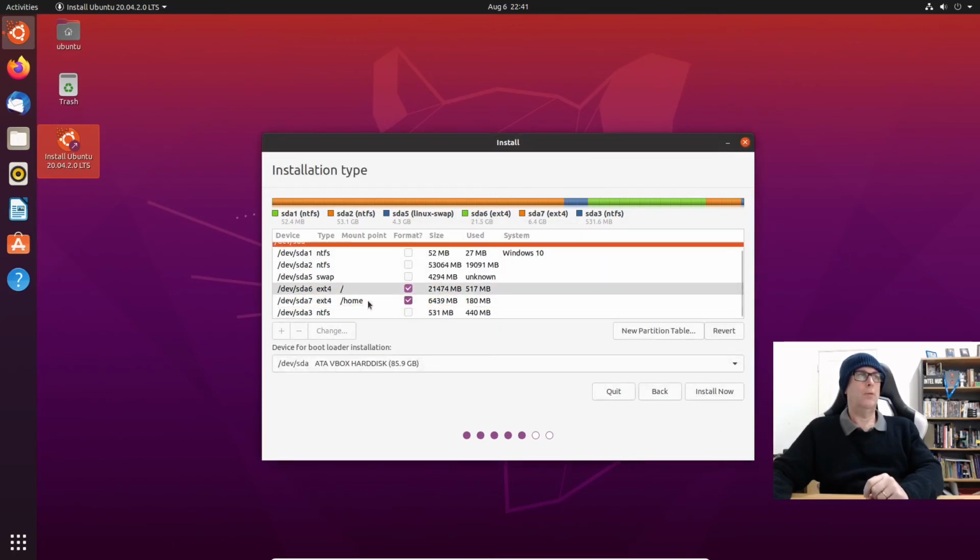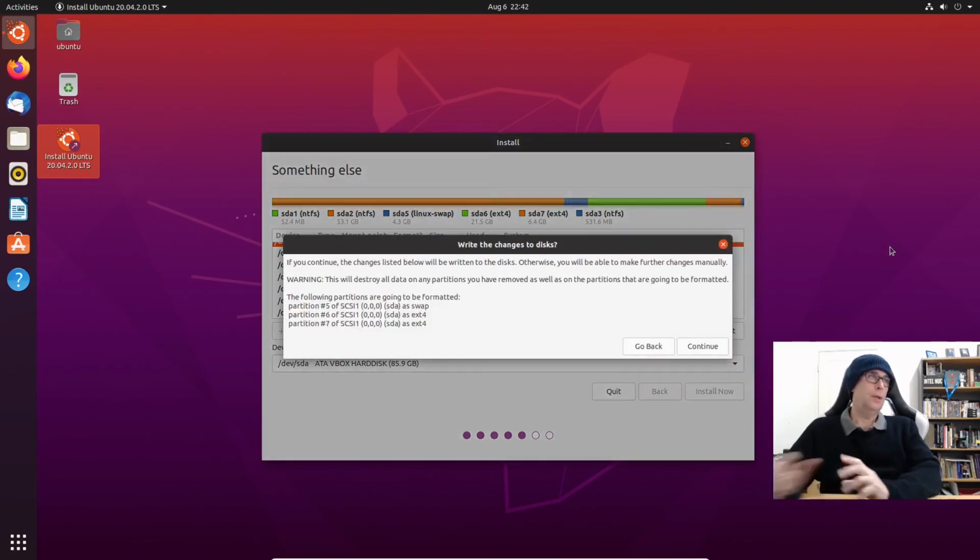And there we have our root partition, our home partition, and device for bootloader installation will be the very start of the disk, SDA, and Windows, I believe, has its own boot partition. So they should be kept separated anyway. Like I said, my HP EliteBook has been running a dual boot situation for many years, and I've reinstalled Windows, I've reinstalled Peppermint, and I still have no problems. And that's install now. And it just tells us what everything is here, and continue.